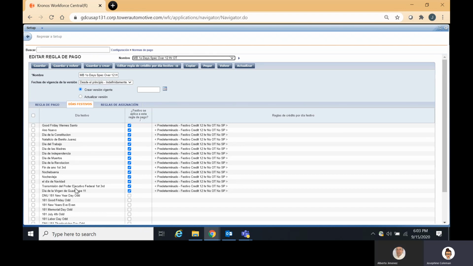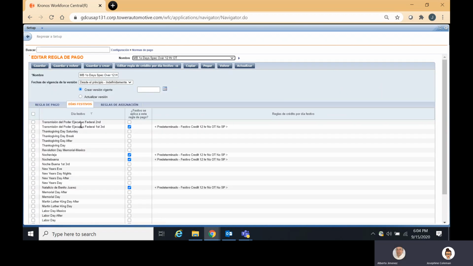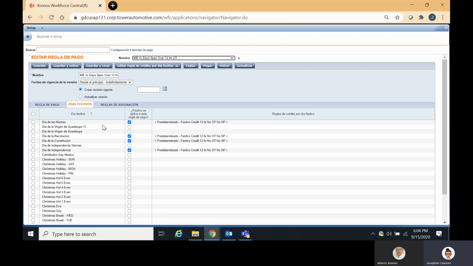So you're going to notice we have to go through here and make sure. See this one right here? This is the one we don't want. So we need to take that out and give it the one that we want. I'm going to filter on the names because it's easier to do it this way. This is the one we want right here, so I'm going to select that one.